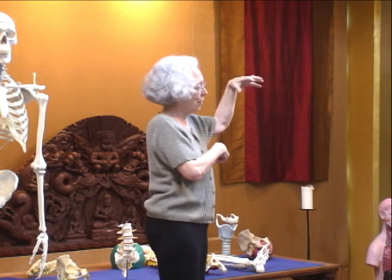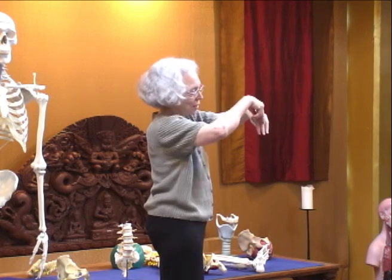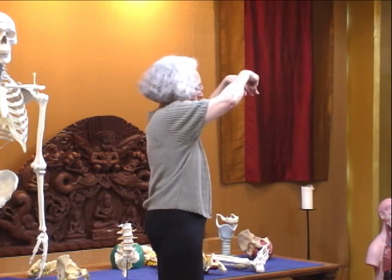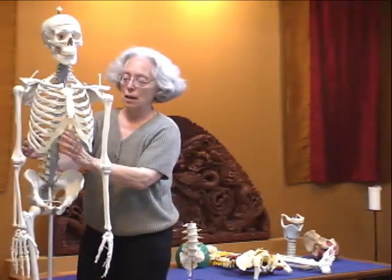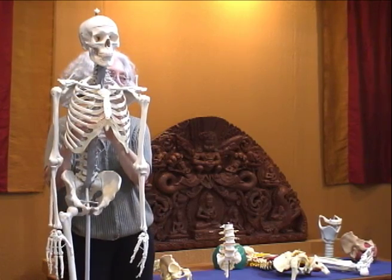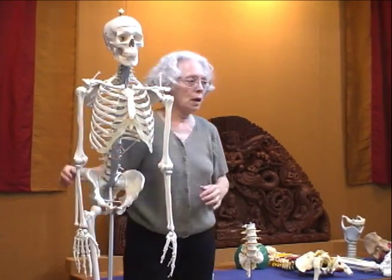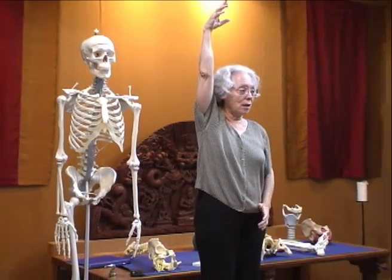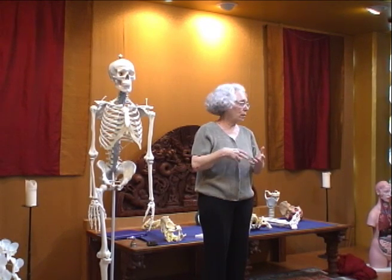The left cura has an extension down the left side, and it also has an extension blending with the right side going down the right side. The right side has a part going down the left side. That's happening here at about T12 — it's a little bit higher since the diaphragm comes up very high, but as it starts to come into the spine, it's T12. So when you're doing these inhalations, feeling one side and then feeling the opposite side, you're moving through the crura, among other things.